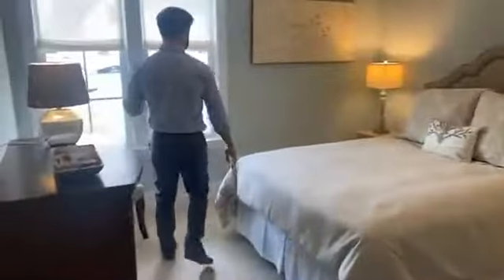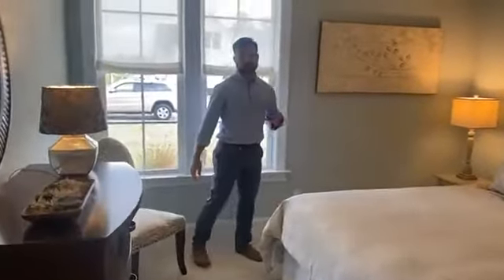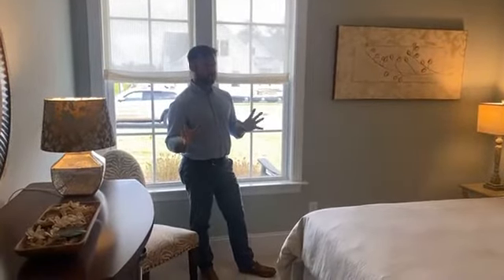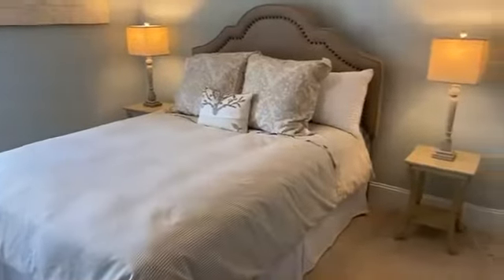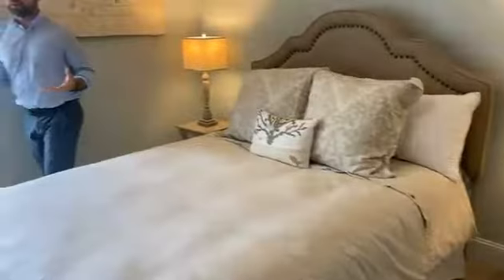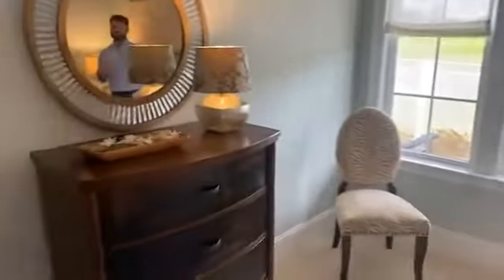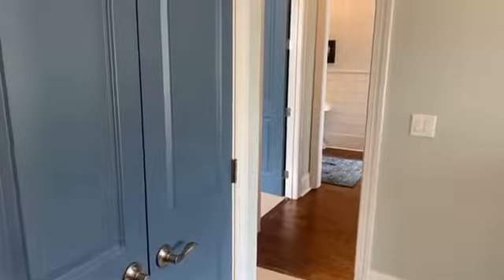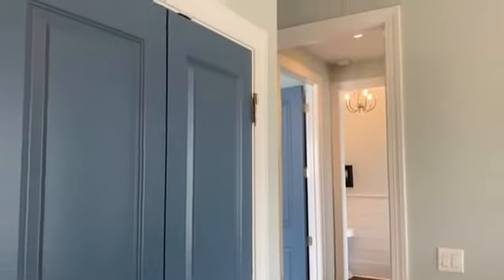We do have another guest room here. One of the things that Troy does when we design the homes is she plans the design around furniture. So all the guest bedrooms are designed to accommodate a queen-size bed, two nightstands on either side, a piece of furniture, and a dresser — so you have all the necessities in the bedroom. All of our plans are designed by Troy to be efficient and effective, and they're designed with a furniture template. So all those things are kept in mind whenever we're coming up with the design of the plan.